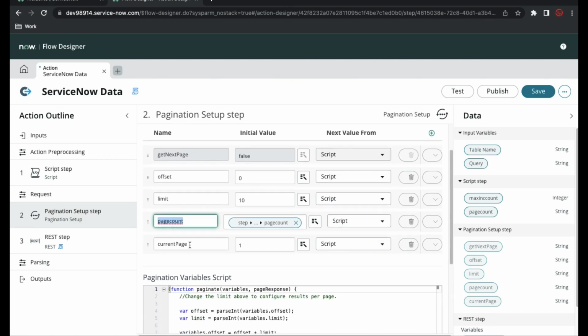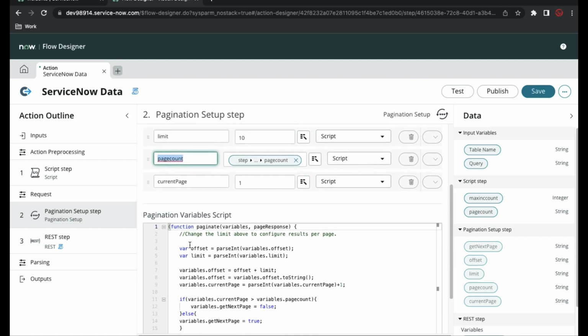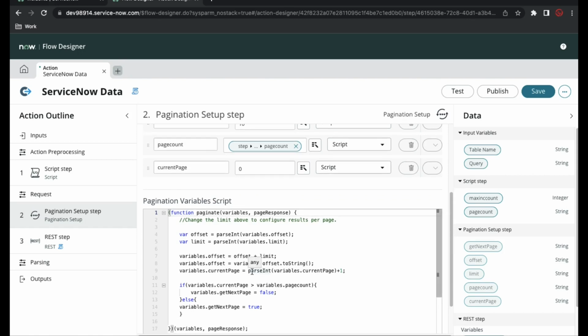Now our current page we are setting as 1, or maybe I can set the current page equal to 0, and we will keep adding to the current page. Whenever this pagination is called, the current page keeps increasing: 1, 2, 3, 4, like that. Once the current page variable crosses our 8, the maximum page count, the value stops. Otherwise it will keep increasing, so that keeps changing the page. So that is the one thing.